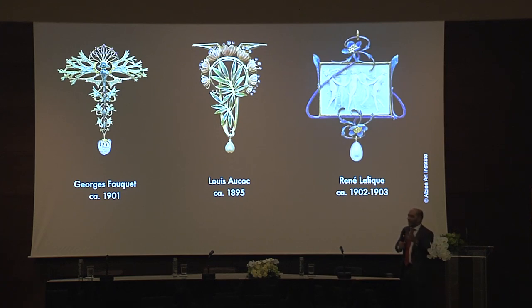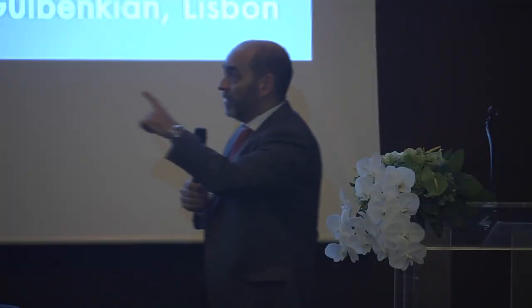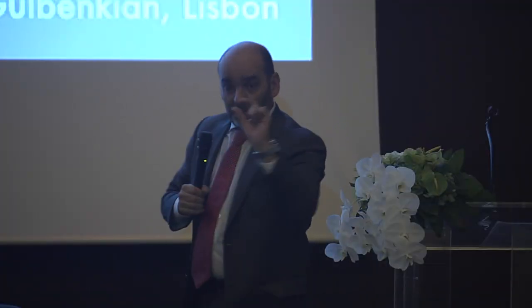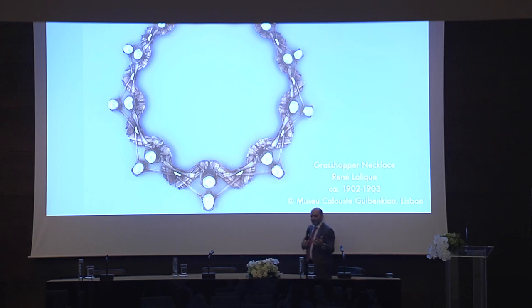In Art Nouveau, there is a revival of the use of the pearl as a pendant. As you see in Fouquet, Aucoc, and Lalique, pearls are used again as pendants, as other gems can be in Art Nouveau jewelry. In Lisbon there is a fantastic collection of Lalique jewels. This very special necklace has quite large natural pearls. Since yesterday, Gina Latundress said that probably some pearls used by Lalique are actually freshwater pearls. I wonder if those pearls are freshwater or saltwater — it would be nice to sort it out.